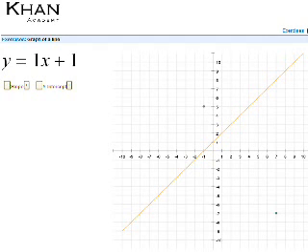This presentation isn't going to teach you how to solve for slope and y-intercept, but hopefully it will give you a good intuition of what slope and y-intercept is. And we're going to do something a little bit different this time. We're not going to use the chalkboard. We're actually going to go onto the Khan Academy website and use the graph of a line exercise to get a little bit of an intuition for what slope and y-intercept is.